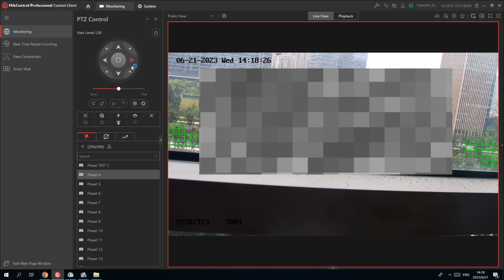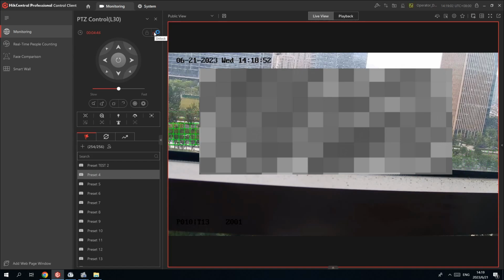And above the panel, you can see there is a lock. So lock the PTZ for a designated time period. When the PTZ is locked, users with lower PTZ control permission levels cannot change the PTZ control. For example, click lock and type the duration. So I type like 30 seconds, 300 seconds.